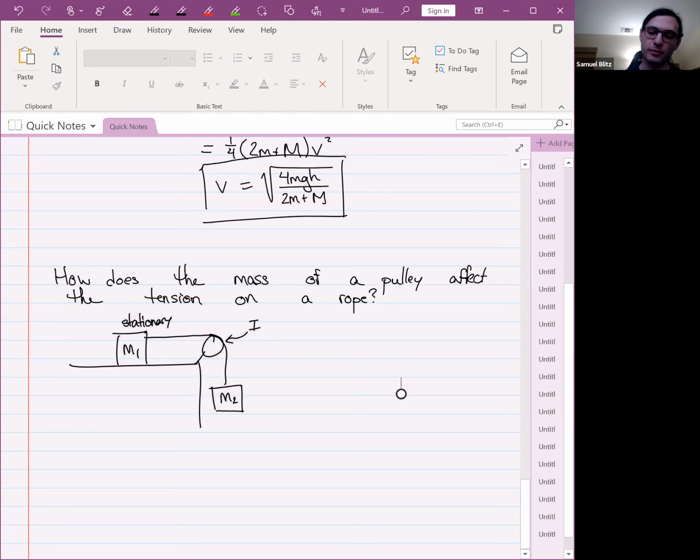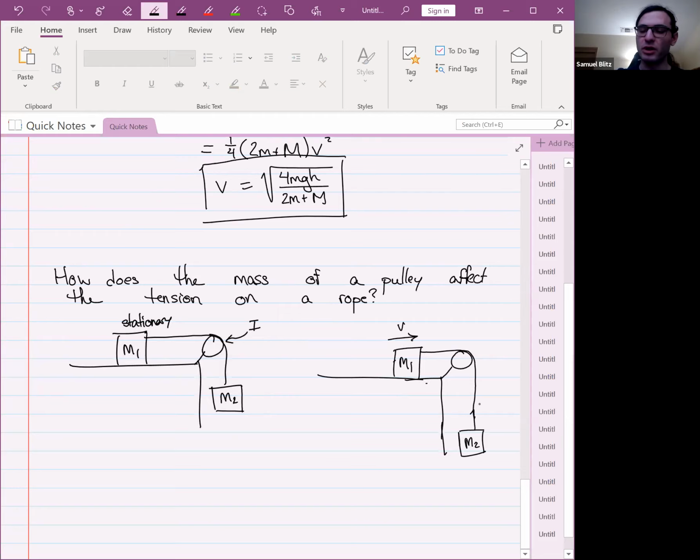So let's see if I can do this well a second time. So we have our pulley. At a later time, the block has fallen a little bit. Now everything's moving, down at speed v. This thing's rotating at angular speed omega. Let's say this distance is called x, which is also the same as this distance here. They both travel the same distance because they're still both attached to the same rope.